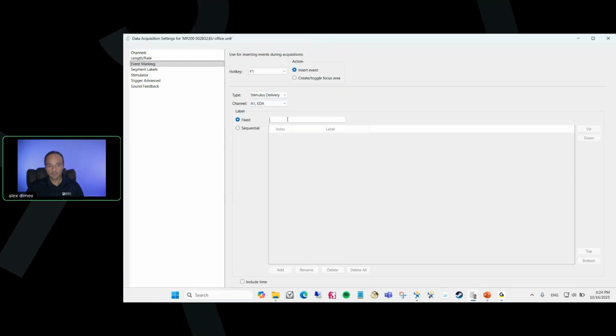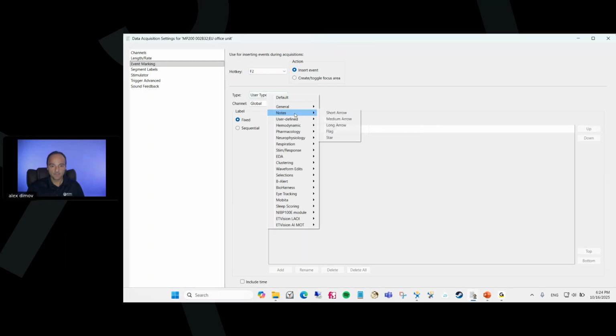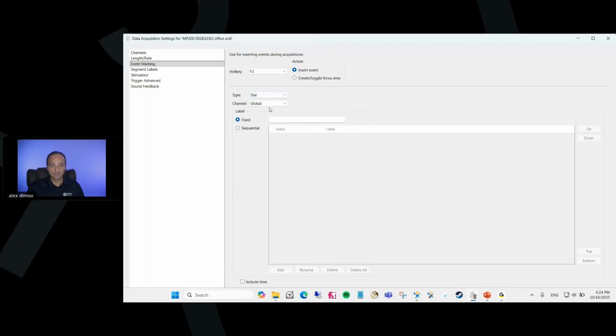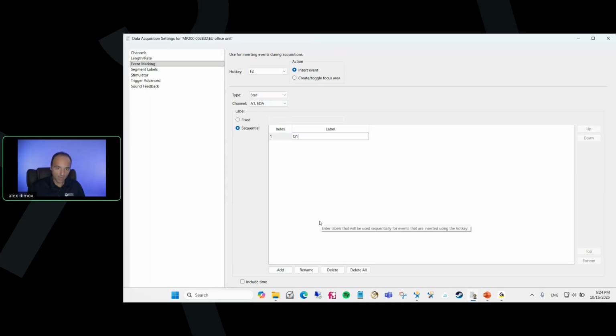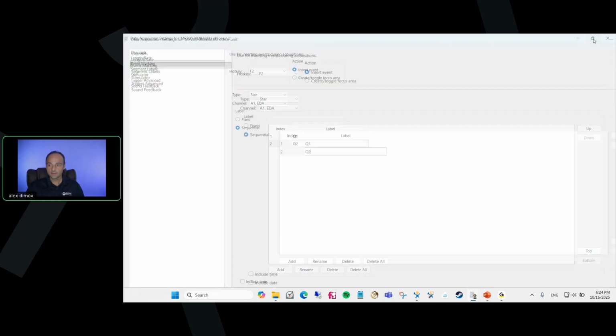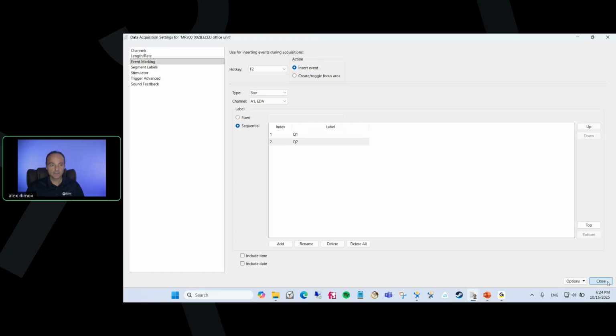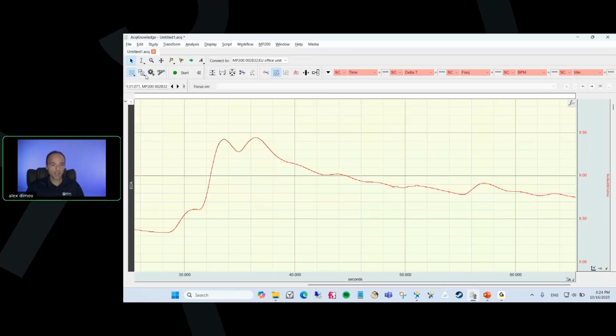I can have it fixed like this, or for F2, I can have sequential. This time I'll choose a different kind. The first one will be question 1, and then we'll have question 2, and so forth. Having done that, I will go ahead and save this and show you what happens.